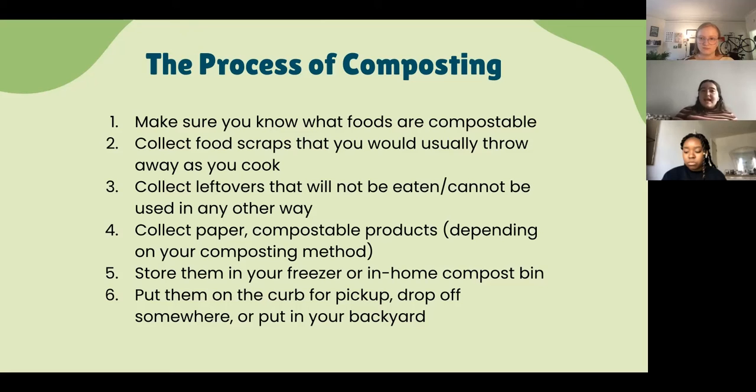At CANU, we really like to say that if you can use your leftovers in any other way, you should. That means taking veggie rinds and scraps and adding them to a soup to make your own broth is a better option than just throwing it away, because composting is still creating waste, even though it's a better form of waste that can be reused. It's still better to use those in the initial step if you can. There's lots of really fun ways that you can reuse food scraps, like making your own veggie broth, like I said, or you can turn it into paint sometimes. There's lots of cool methods to do that. But if you can't figure out how to do that, or no one's going to eat those leftovers, then just compost them.